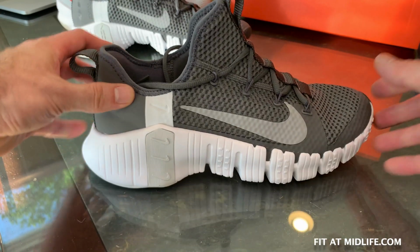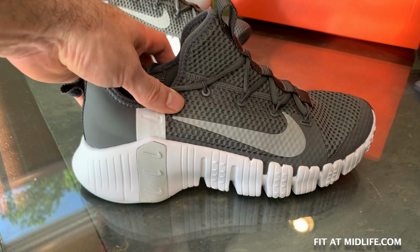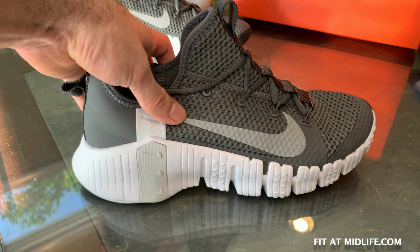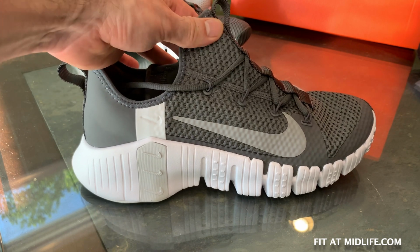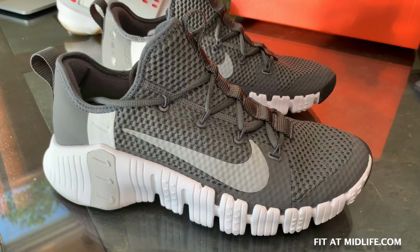The Free Metcon 3, on the other hand, again, a barefoot free running focus, with Metcon features. This is also a very comfortable shoe, but not as good for people with wide feet.